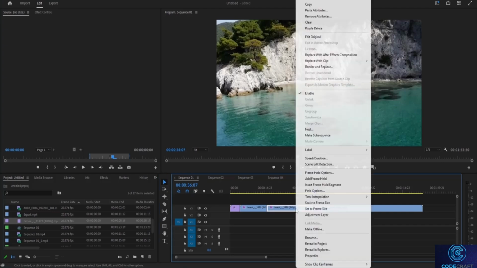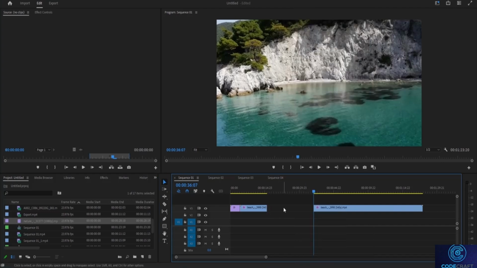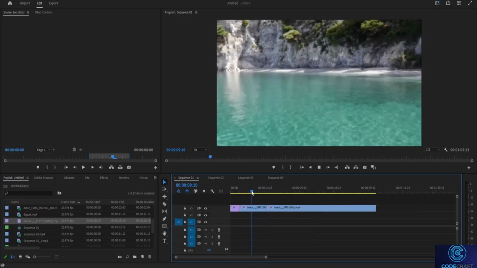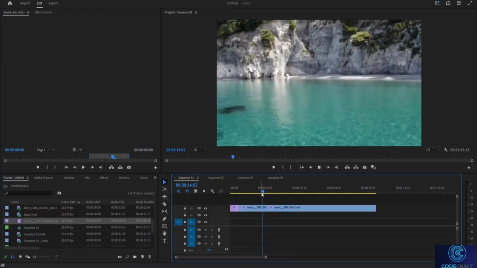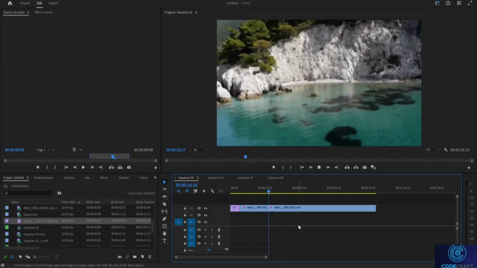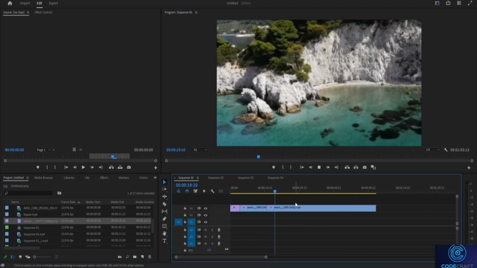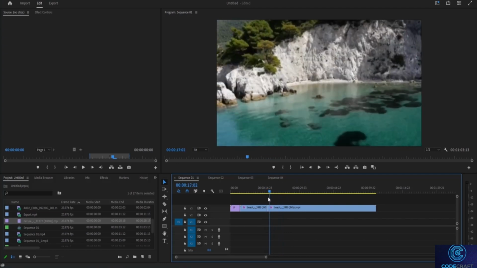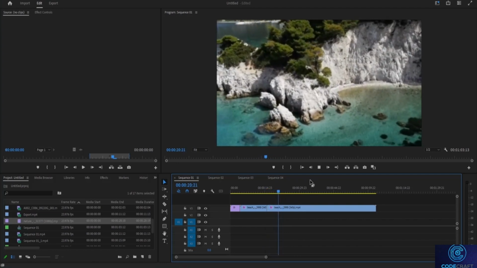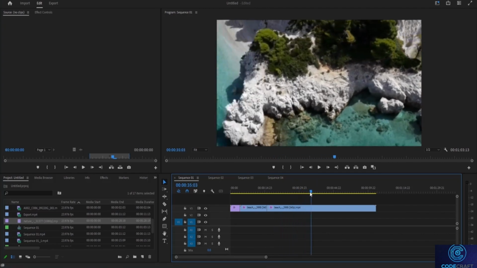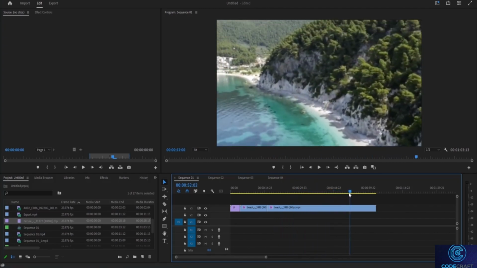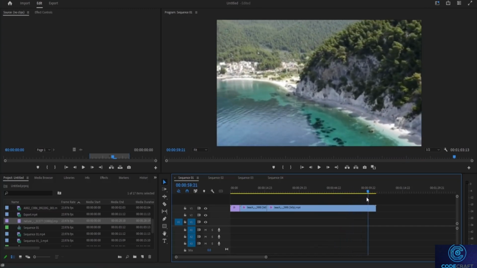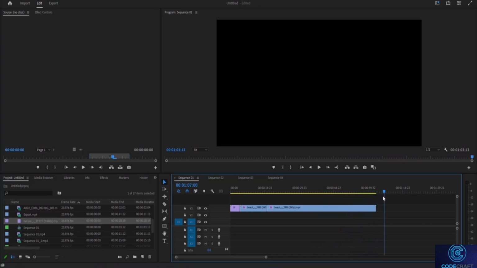Now I can select it again, cut, and then ripple delete. Now it transitions. Let's see how it looks. Just like this, and it goes over like that. Okay, so I want to keep it like that. All right. Okay. So once it just keeps going just like this. Okay, into that view. All right, so after it goes like this, it goes into black.